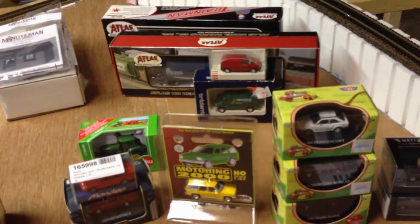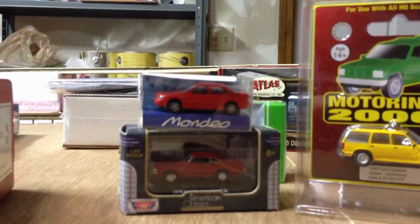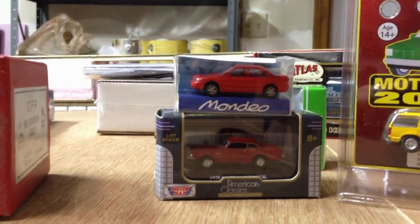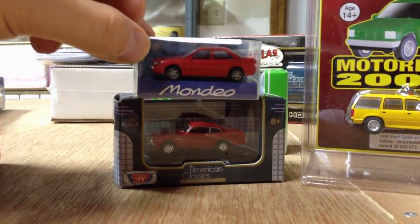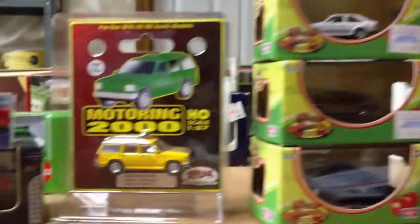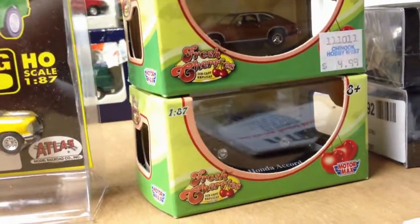Also, lately I've been going a little bit crazy with vehicles. I decided I didn't have enough 90s, 80s, and 70s vintage vehicles, so I kind of went a little bit crazy trying to get what I could that fit the era I'm modeling — 1990s. I got a little Mercury Mondeo, basically a Ford Tracer — same thing. A little Mercury Bobcat, an Explorer, an Escorts — actually, that was a Ford Maverick. That's right there in the middle — that's a Bobcat. 70s vintage, little Honda Accord, kind of hiding there behind the reflection.